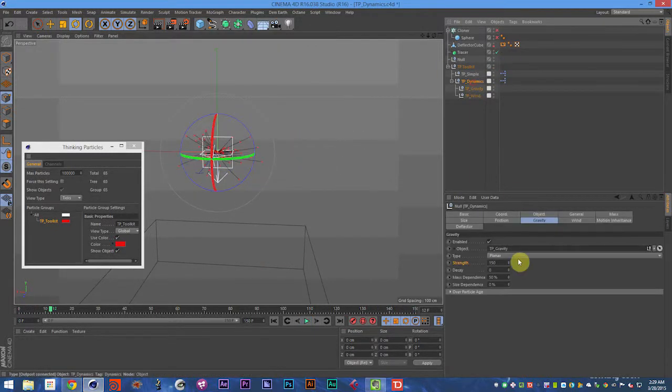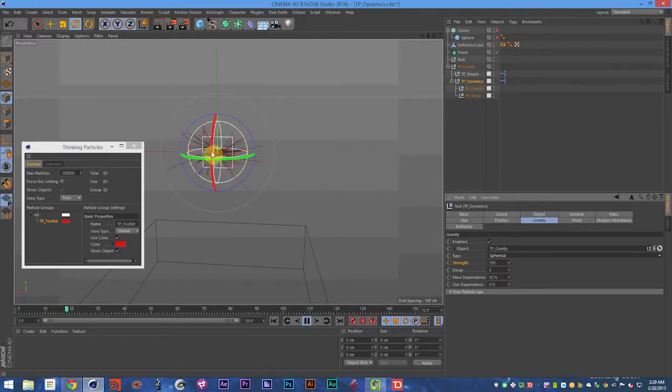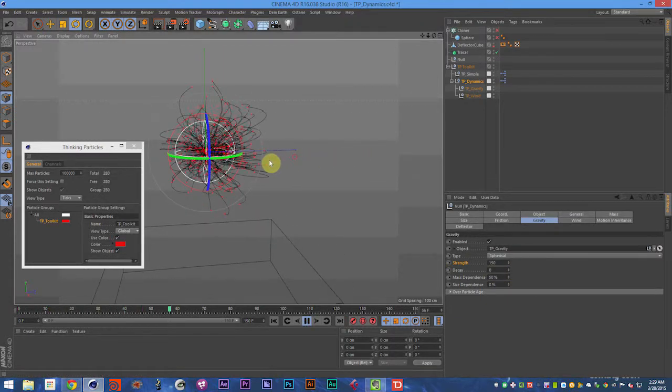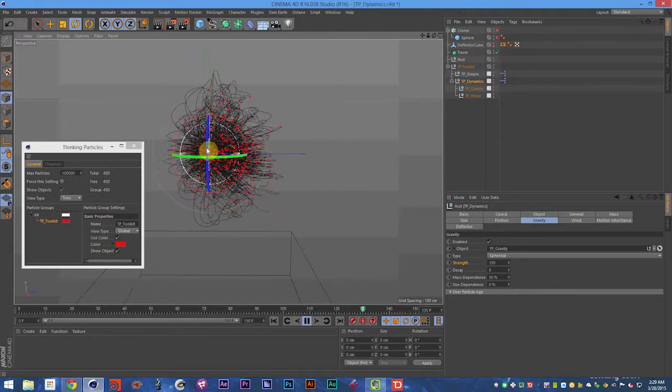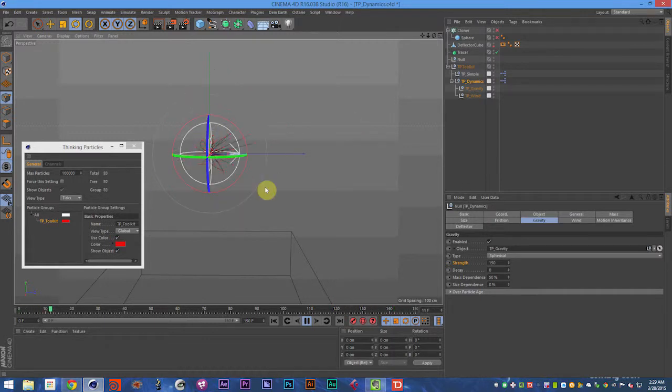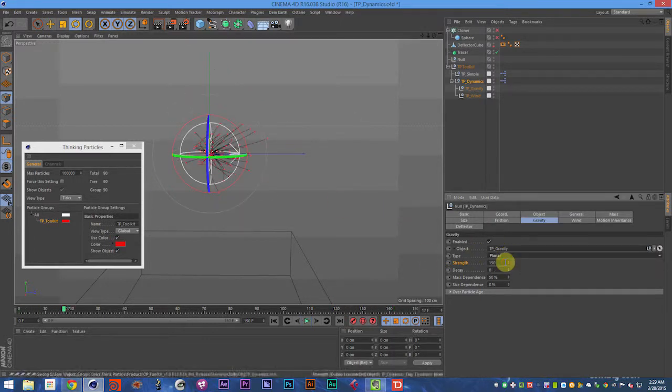So now we're going to talk about spherical gravity. It's more like a black hole. It's like that person that just sucks all the energy out of you, and they pull you in. Actually, that's more like an attractor. The way it works is these particles will fly out and the gravity will apply and the particles will all come back into that center frame. That is spherical gravity.